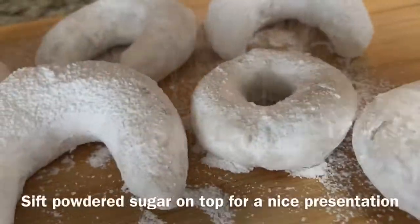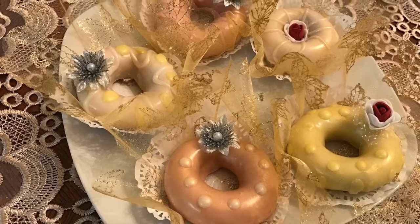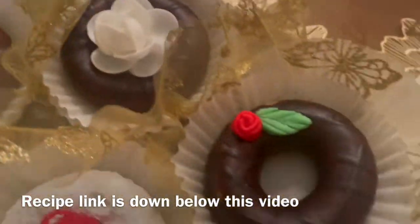You can garnish these bracelets with wafer decoration flowers, with sugar roses, or with just decorative flowers. Note that the decorative flowers that I have used in the glazed kعيكعات are not edible.